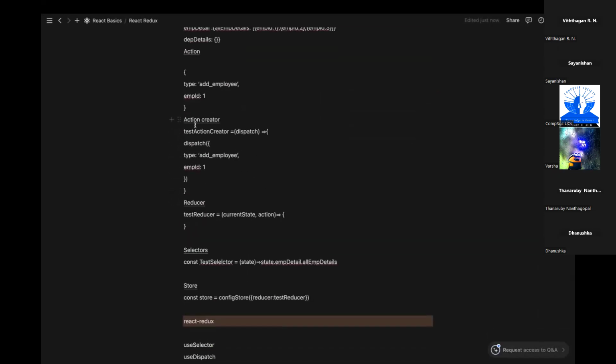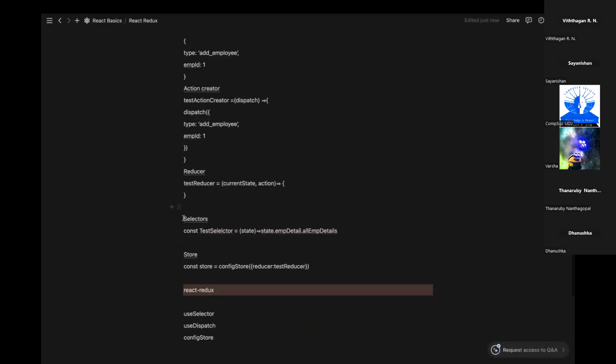Then this action creator can tell the reducer to remove the employee which has emp id1. So the reducer will handle how to remove that employee from my state.